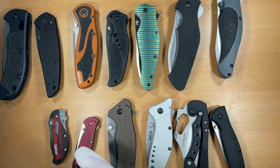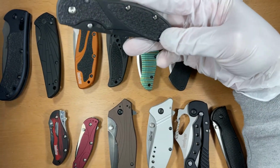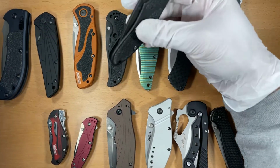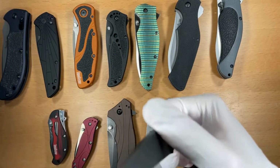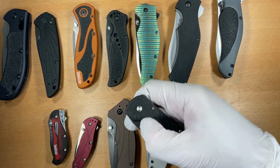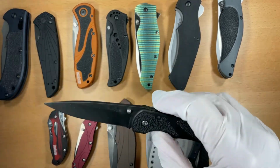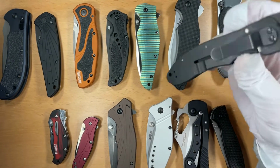The next knife, this is the Kershaw Barrage. This is a very, very rare knife. They released this one in 2009. It's called the Kershaw Barrage. They only released, oh my God, I can't remember how many of these they released.